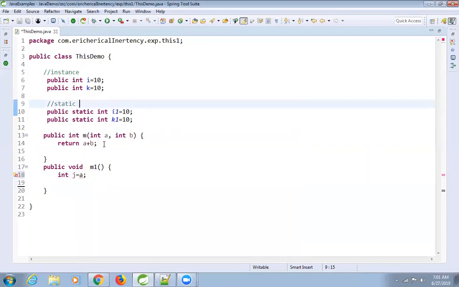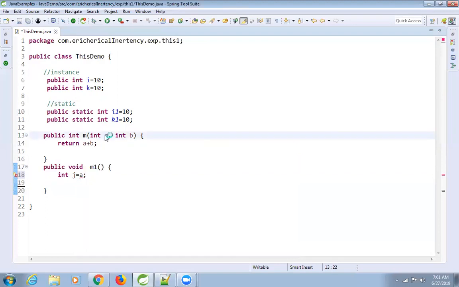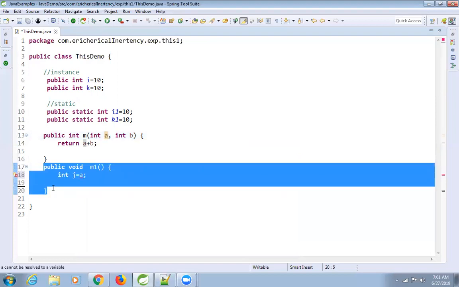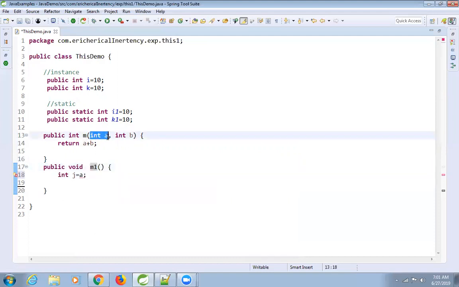Now I want to access these variables outside the method also, in the m1 method. But the scope of these local variables is within the method.